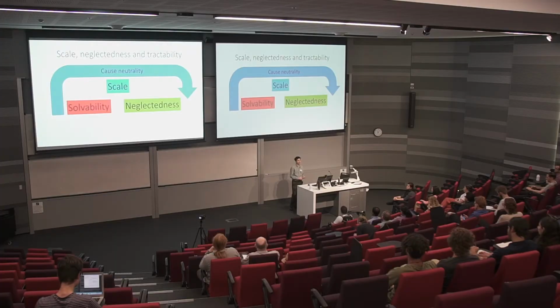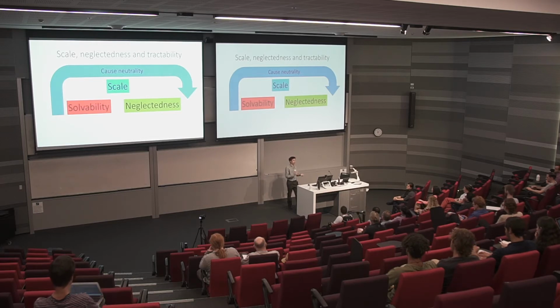And then wrapping all that together is this idea of cause neutrality. So we shouldn't be tied to any one particular cause. We should instead think about what our goals are. It might be reducing suffering, saving lives, something like that. But we shouldn't be too tied to any one particular cause. When I say cause, I mean animal advocacy is one, but also something like climate change or global health and so on.